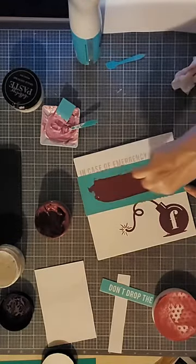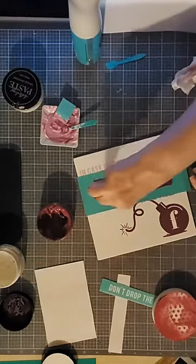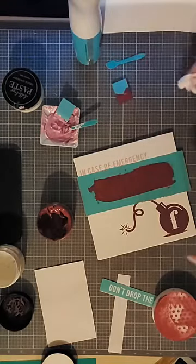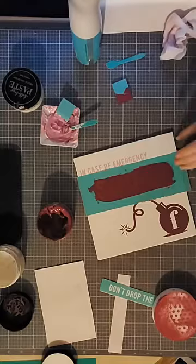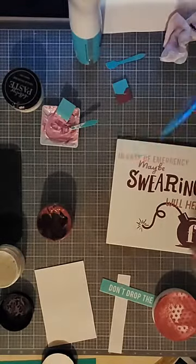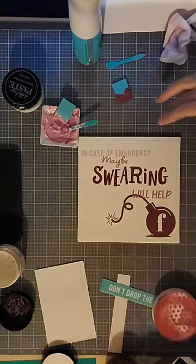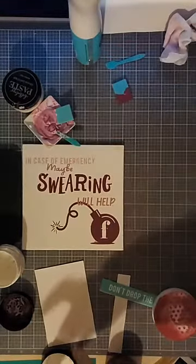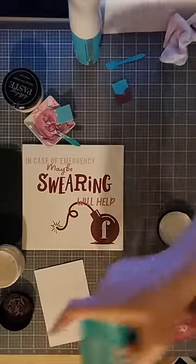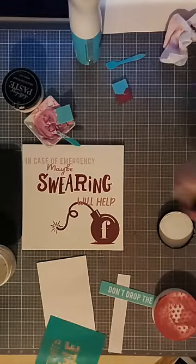Yes, it was a day filled with a lot — it was stressful, and I was scared, but I was so happy and so relieved to hear her swear. I was embarrassed, but overall I was just so very very happy. So there you go — in case of emergency, maybe swearing will help. I would not encourage this for children, but in the case of my mama, it was the only thing she could do to get someone to take her seriously.